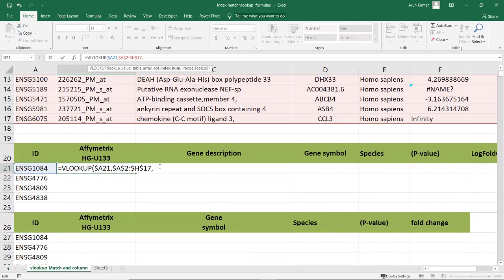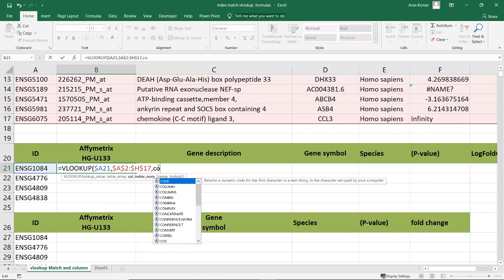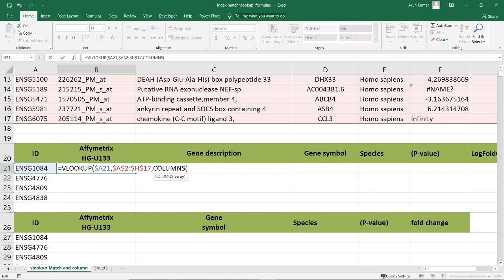So here in this table we are using a column function because we want to fetch multiple column information. It can be done by a function called COLUMN. So we select the COLUMN function, and the COLUMN function has its own argument.